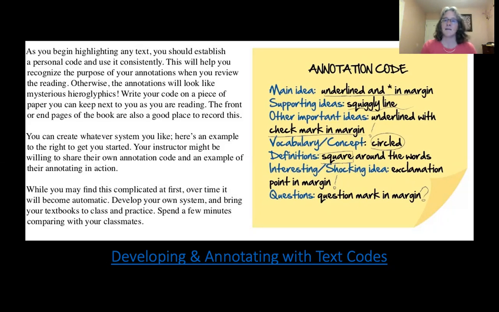This is hyperlinked to a note-taking site, so please use it. But the idea is that we have different ways, with circles, squares, exclamation points, question marks, and asterisks, and you're going to see a couple of different examples in a minute. But the codes themselves are less important than what they represent.